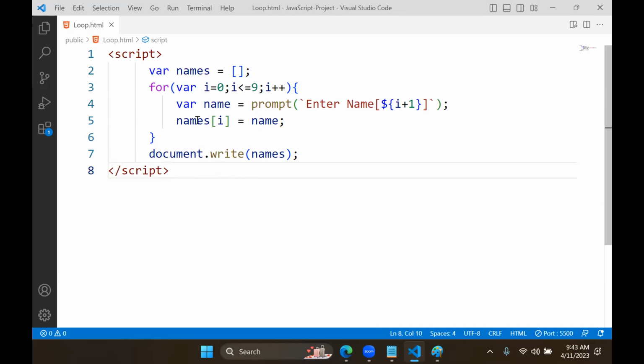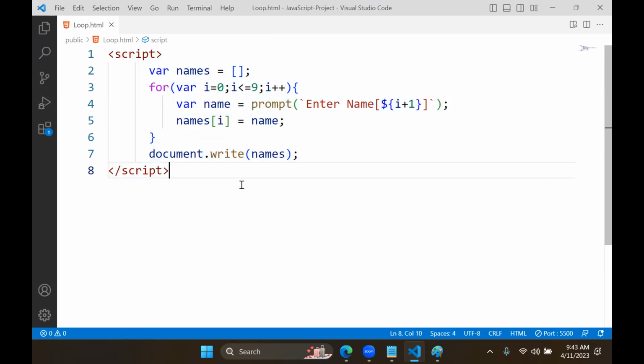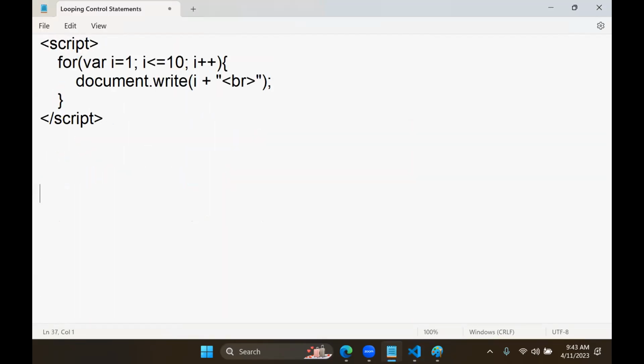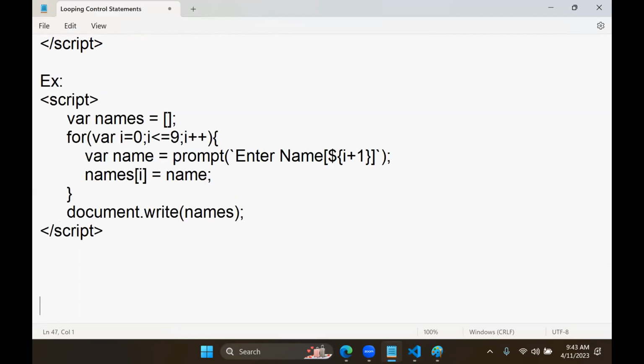So this is a simple technique of loop. Here we are entering those details. This kind of iteration is very common, right? When it reaches the condition, it will stop. We are accepting the names, handling the condition, and defining the condition.